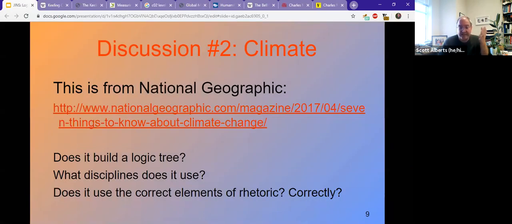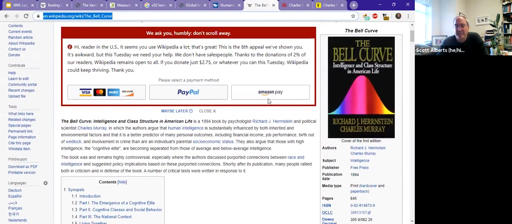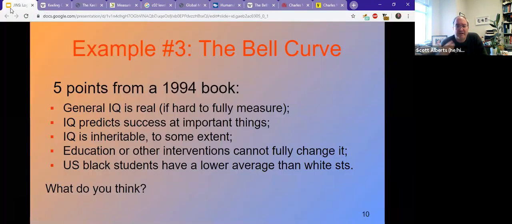The third example I want to give you, and again, there will be a discussion question about it in the Google Classroom, is about a book called The Bell Curve. So The Bell Curve was a book that came out in 1994. It was when I was in college. It was very controversial. And the point of the book was that differences in intelligence show that there is a strong genetic effect. And that this intelligence is real. And all the people who'd been saying that you can spend money in schools and get poor kids to become smarter were wasting their time.